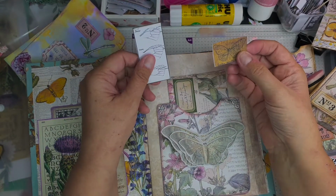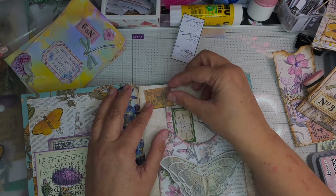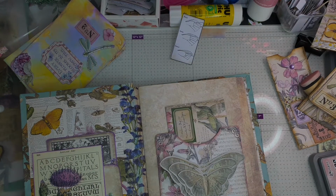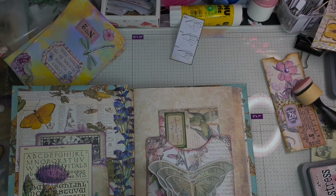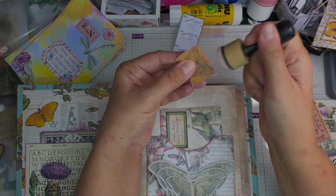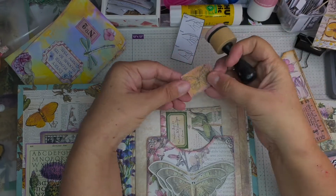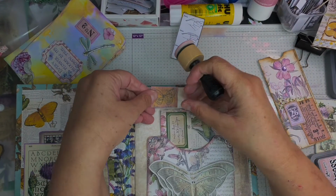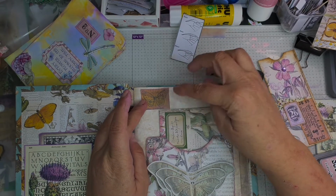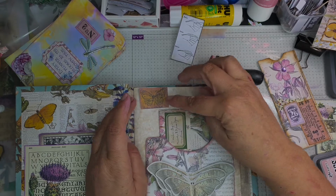I like those, but I think that's a bit white, so I may have to do something with that. I'm just going to pink this up just so that it goes with the page, just around the outside. There we go. Don't be ever afraid to add colour to printouts that maybe aren't the colour that you want, because it works really well.